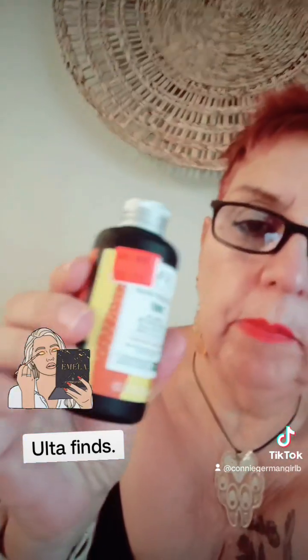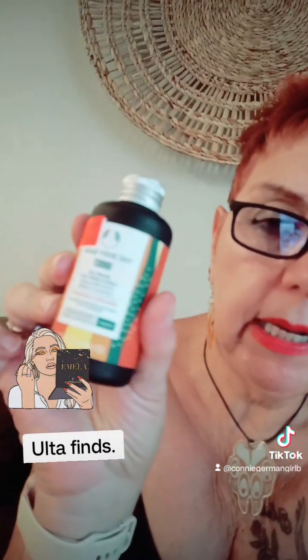As I got older, my hair gets so dry and doesn't shine anymore. So you can put this on your body and you can put it in your hair to make it shiny. And I'm telling you, it smells so good. I put a little bit on my skin. You can put it on your hair, just a couple of drops. You don't want to make your hair too oily, and put it on your body. So again, this is the Body Shop Shine On Hair and Body Oil, and the scent is mandarin and bergamot. Looks like this, the bottle.